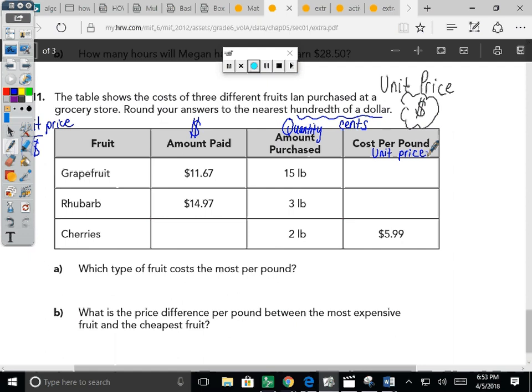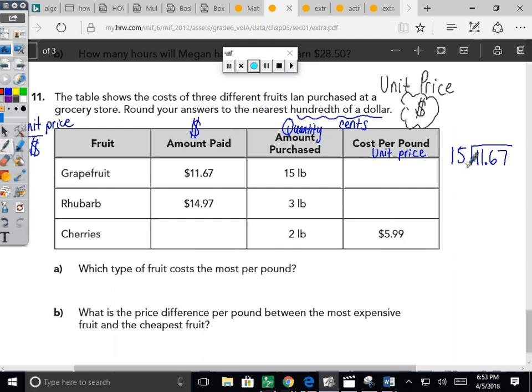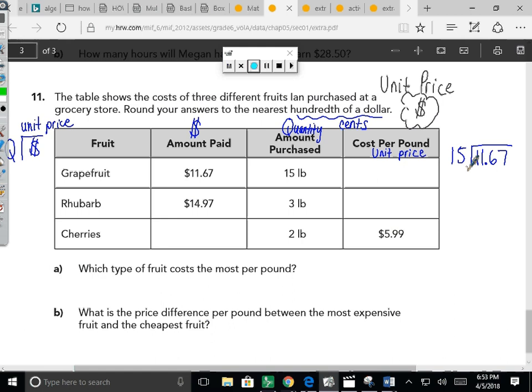Our long division. Put the money in, $11.67. We'll put the quantity out. The amount goes out. We're ready to divide it all about. If you take a look, I have a decimal situation here. That decimal is not my divisor, so it doesn't have to move much. I'm not hopping it to the right or anything like that. But it does need to move straight up into my quotient so that I can divide.